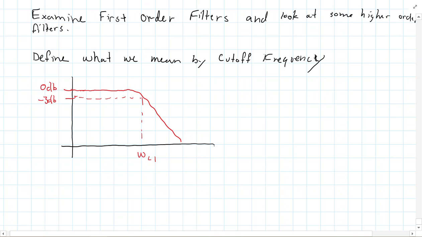Now, sometimes people want to think, well, that's not very low. Wouldn't you want the cutoff frequency maybe over here or something? Because then I'm down at like minus 20 dB or something like that. Well, we have to understand, first off, how we compute decibels, and also understand that this is a log scale here. So if you're talking about having the cutoff frequency over here, you're talking an order of magnitude often as far as the difference in frequency. So let's look at, first off, how we define decibels.